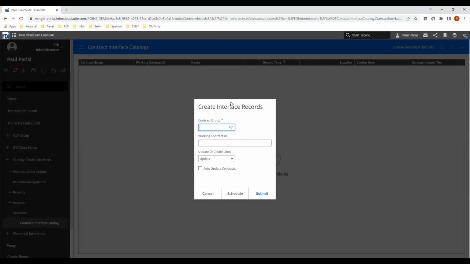And again, here's where you can start to decide, how do I want to look at this information? Do I want to do updates for my contracts, or do I want to just create them? Do I want to auto update contracts, or do I want to have it sit in a queue to be reviewed by one of my contracting specialists? Again, these are all those individual processing decision points that as an organization you're making to say, this is in the best interest of my organization. Knowing how we work, this is how I want to do it. Maybe I want to process these directly, or you know what, I just want to bring them in so I can review them from a contracting standpoint.